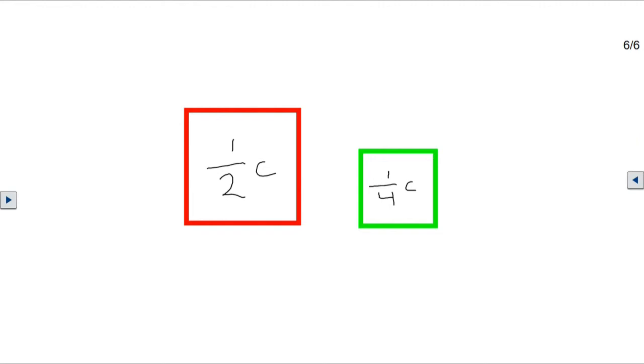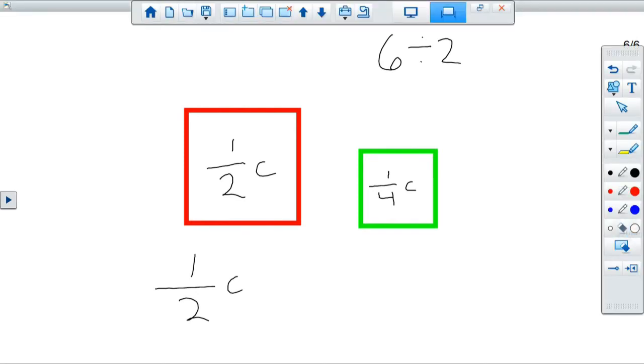So a division problem might be, I need a half a cup of flour, but I only have a 1/4 cup. So I've got to take that half cup of flour I need and break it into groups of 1/4. That's what division is. If I do 6 divided by 2, I'm basically saying break the 6 down into groups of 2. How many groups of 2 make 6? That's 3.